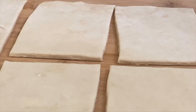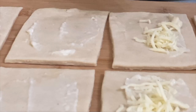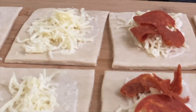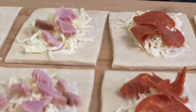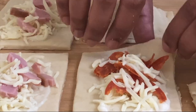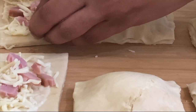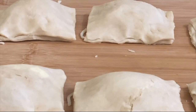Now the next part is just getting that white sauce. Take the white sauce, put it down, put your cheese on top, put your ham on top, put your pepperoni on top, whatever toppings that you're going to use, okay? And then you're going to fold them. After that, you have to put them on parchment paper and refrigerate for 30 minutes. Something that I realized when I was folding was I did not cut off enough dough to make sure that these Hot Pockets were sealed properly. So make sure that you have more than enough dough, because I didn't do that.